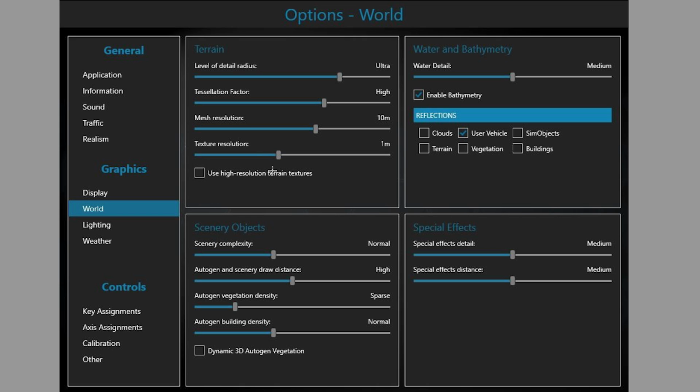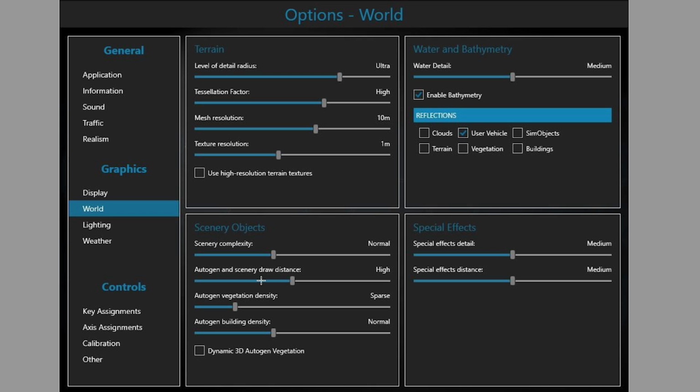I'm not sure why. The same thing with the scenery complexity. The scenery complexity is normal, so is the building density. I don't need anything higher than that, and to be honest, the defaults are pretty much perfect and realistic compared to what you'd get in the real world. Vegetation density is set to sparse because normal is too many, and low is off, that's none, so I went for sparse. I'm not really bothered about trees, so that's the main reason why.